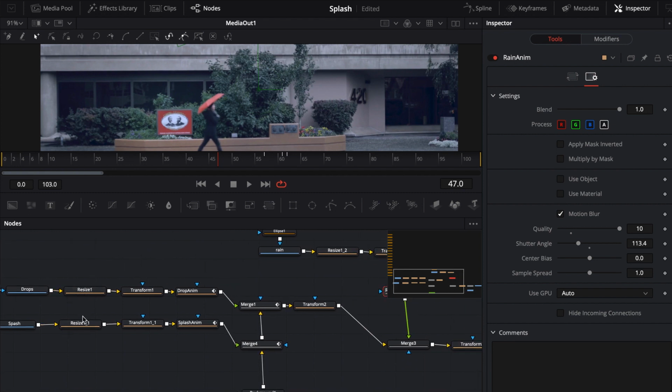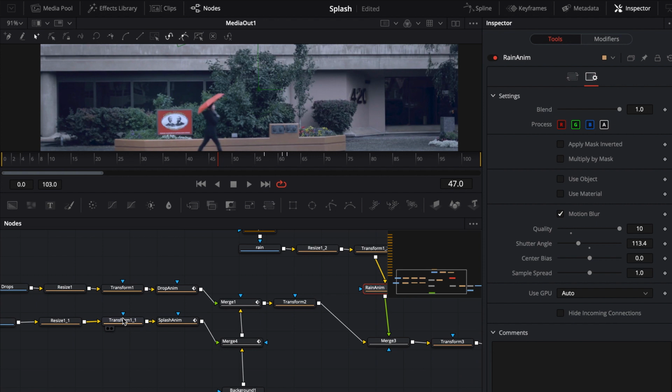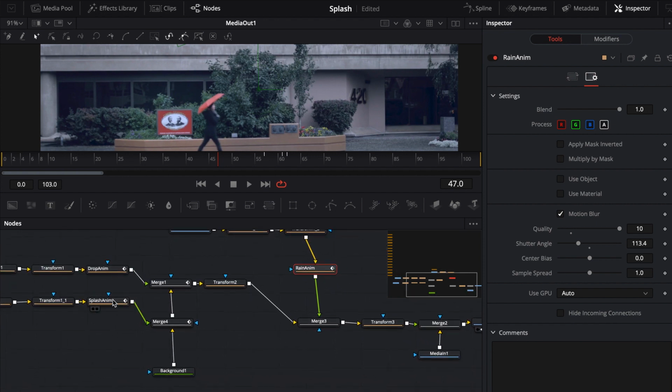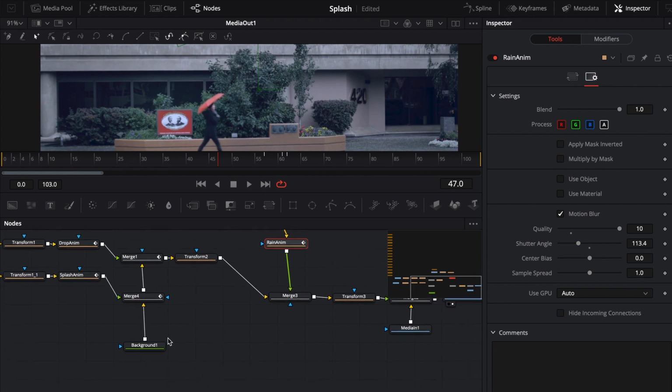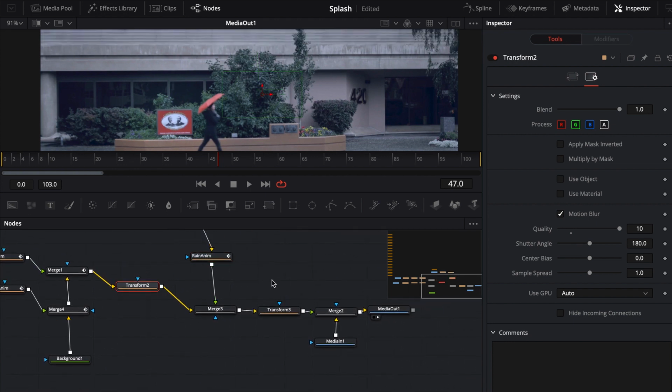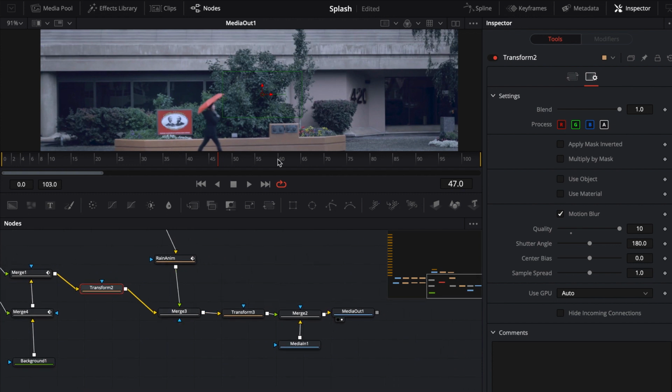We resized it just to make it correct, and then we transformed it to make it back to the way that it should look. And then we just animated all of those pieces. We just merged them in. And then we just kept moving it around within our footage.